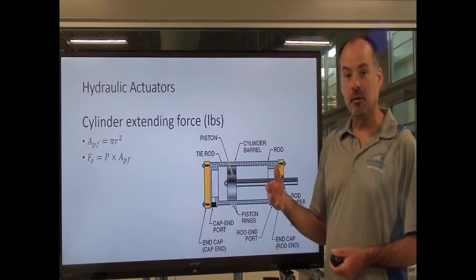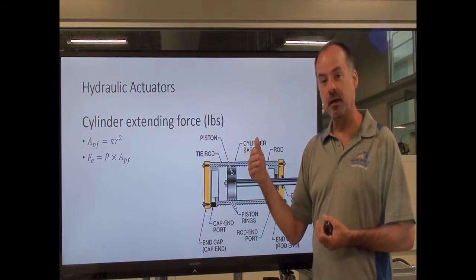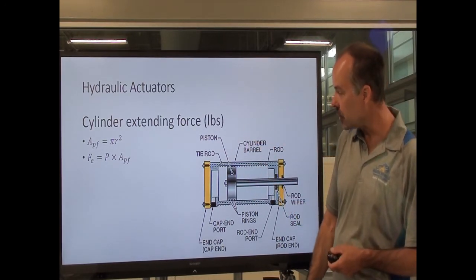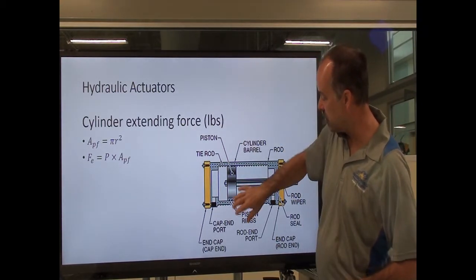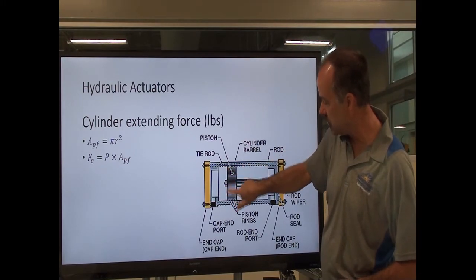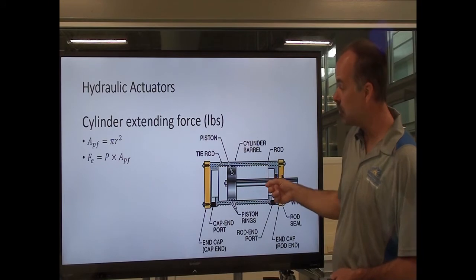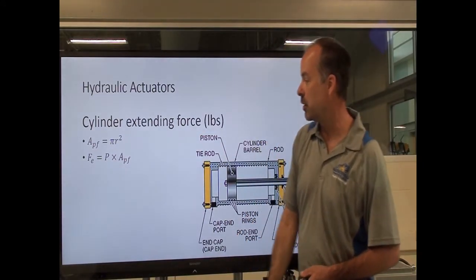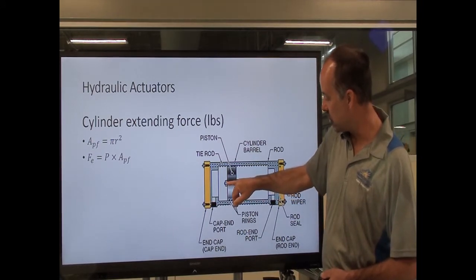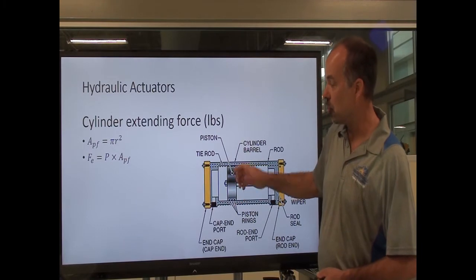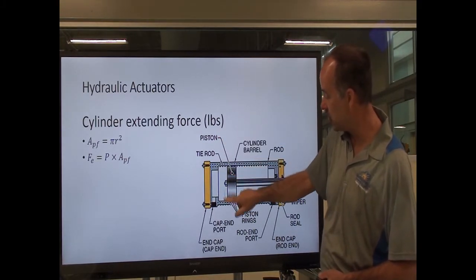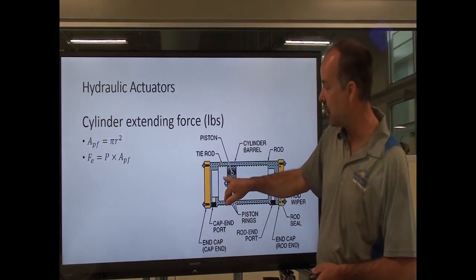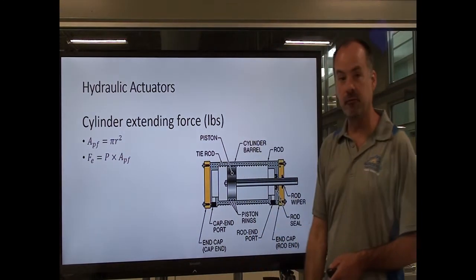So we're going to go through an example calculation of extending force, retracting force, extending speed, and retracting speed, and understand why those things are different on a given cylinder. Extending force is basically how much pressure you apply to the face of this piston to force the rod out. The first thing you need to do is find the area of the piston, using the formula pi r squared, with r being the radius. You measure from the center out of your piston to find the radius. You square that and multiply it times pi, and that will give you the total area of this face in square inches, or whatever your units are. We're going to use square inches. And then you multiply that times your pressure to get your total extending force.